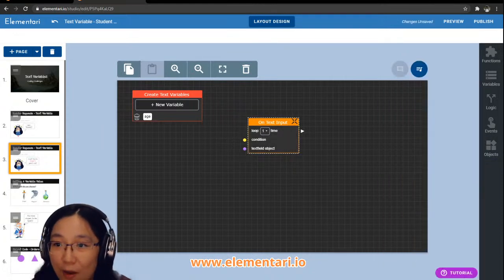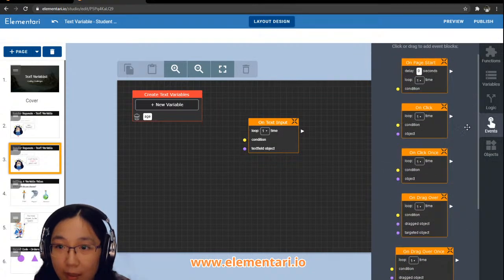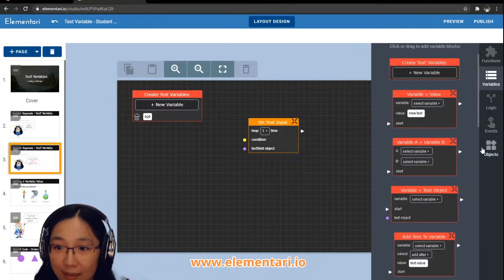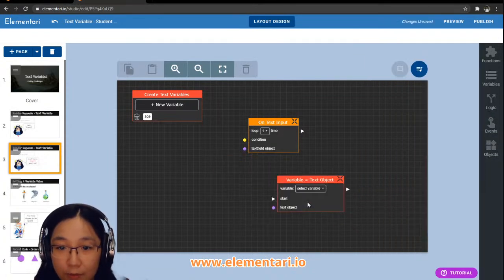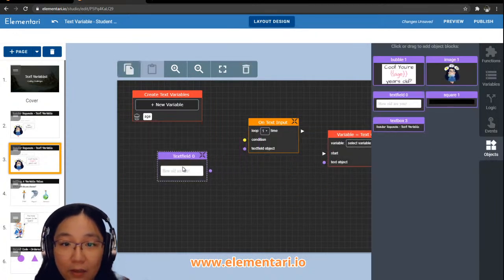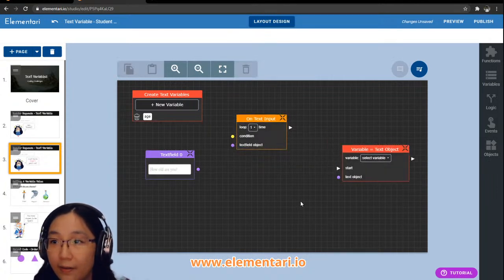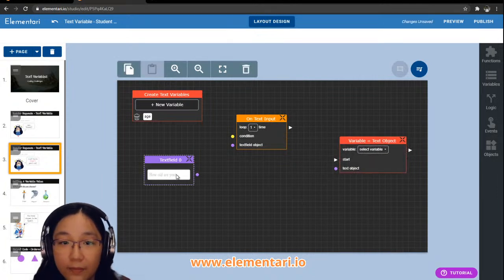So let's move on. I need my event, and I need to set my variable equal to a text object. So I'm going to grab my text field. This is what I'm typing in. And how do I connect the blocks together? Anybody know?